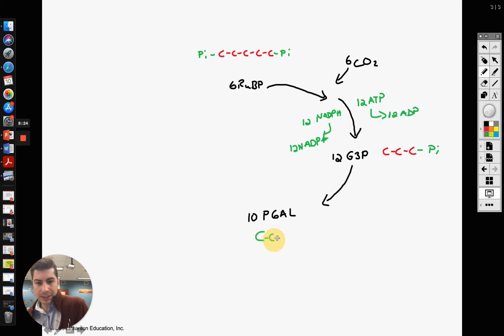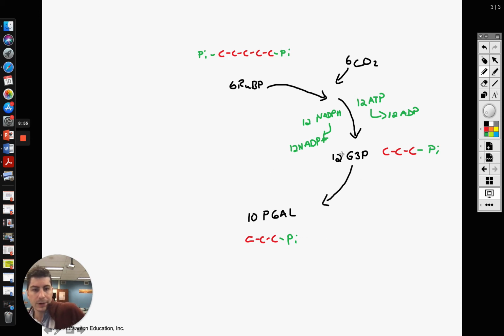Now, P-gal, and I'm going to come back to this step here, guys. Oh, I drew my carbons the wrong color. Let's keep them consistent. Let's go back to red. Okay, we're going to have our CCC and a phosphate attached to it. Now, for P-gal, the things on the outside are going to be a little bit different than our things on the outside of our carbon. Okay, I'm not going to worry about drawing that in there.